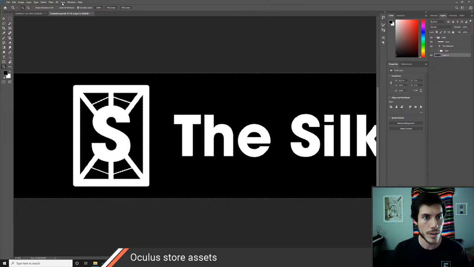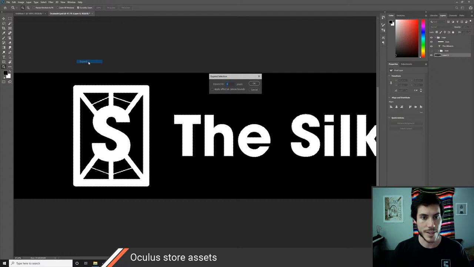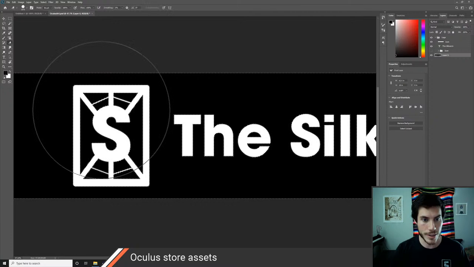Let me invert it. Then let me do select. I'm just trying to get rid of those black edges that we had. Expand, and let's expand it by 2, I suppose. And let's invert it. No, wait, that's gonna make it worse. Right? Yeah.